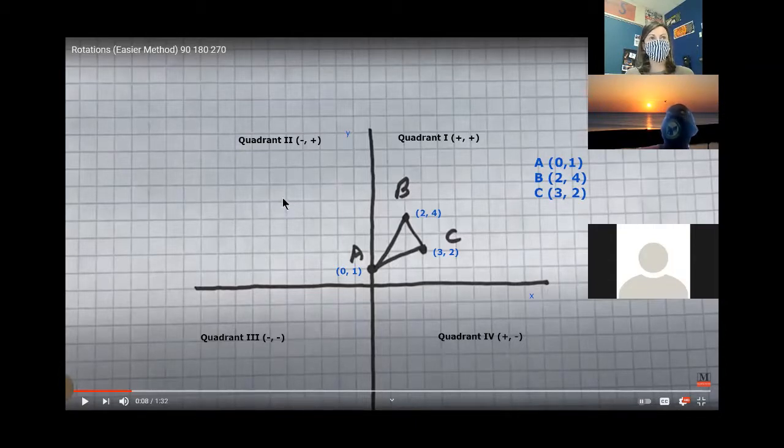So one of the things I know immediately, no matter where you are, if you know the quadrants, this is important, you have to label the quadrants. You need to know that it's plus, minus, minus, plus, whatever. So I know that all my x values are going to be negative and all my y values are going to be positive. That's my second step that I actually do. So I'm going to now label that.